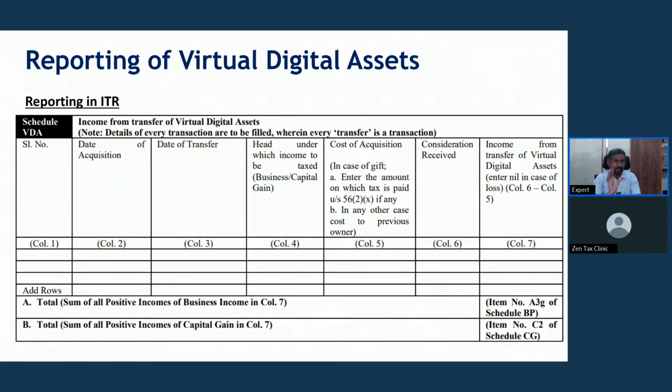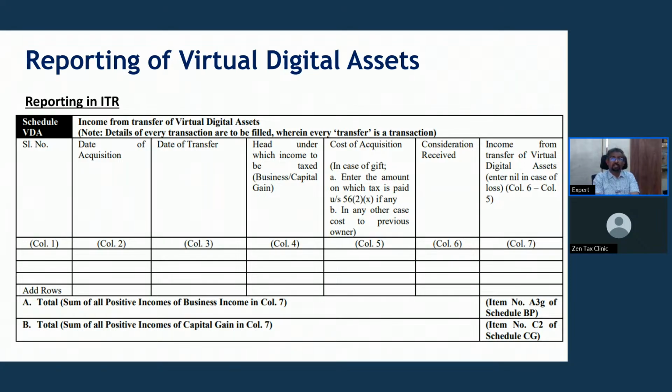No, because the loss of one crypto sale transaction cannot be offset against the gain of another crypto transaction. For every line of transaction, you have a very specific field for date of acquisition, date of transfer, which very clearly says that transaction-level details need to be given, not the consolidated details of the entire year. Therefore, you can add any number of rows, and whether it is your business income or your capital gain needs to be properly selected, and based on that, the business income or capital gain will get automatically reflected. So what was your date of transfer? What was your cost of acquisition? What was your consideration received?